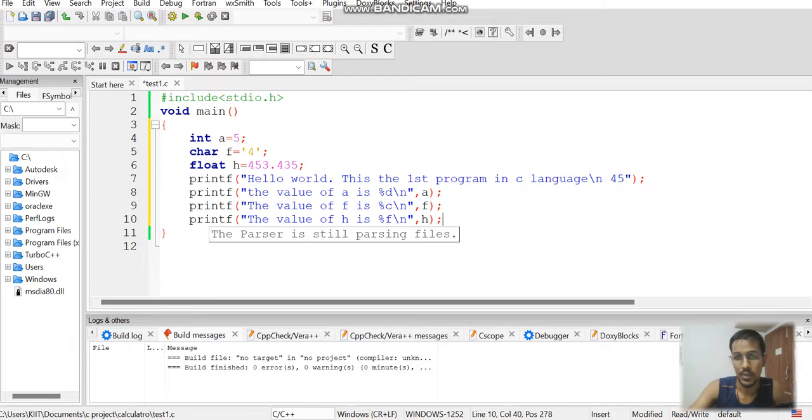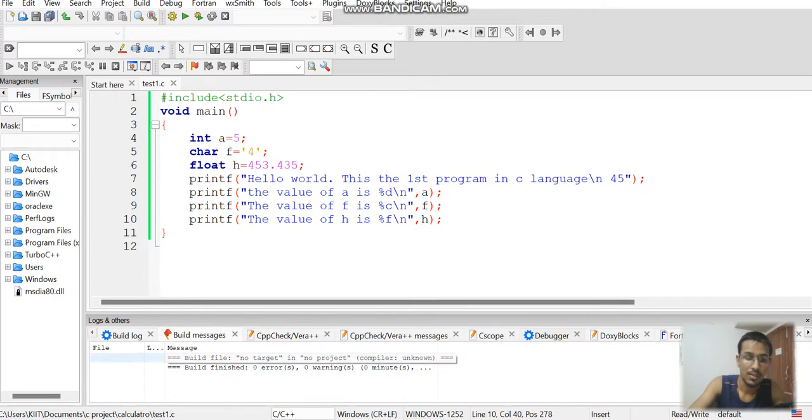So what will happen if we run this program? We get these values printed on the screen. Let's see what happened. First we have to build it. Okay, yeah, the build has no error found. So let's run this.